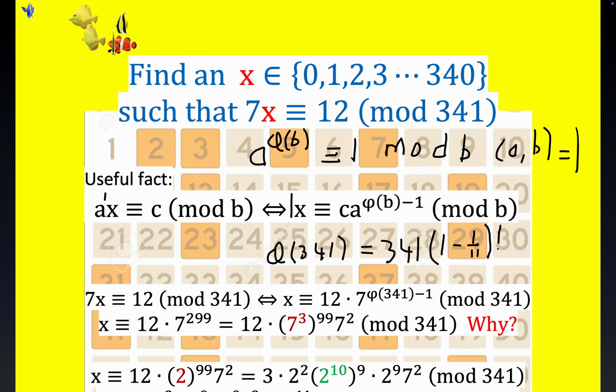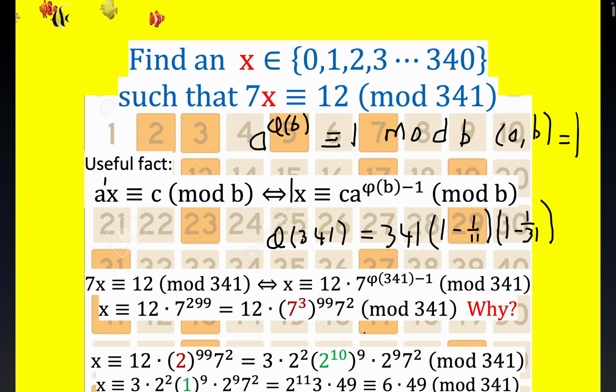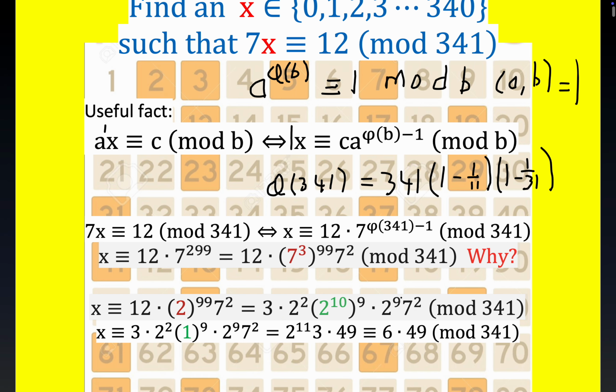And what you get right here is this. I'm not going to prove this result, but it's a standard result that is either proven in the section or is a homework exercise. So you can see this would be 10 over 11 right here. This would be 30 over 31, and you would get 10 times 30, which is 300, and then you have to subtract 1. That's where this 299 comes from. So let me write this down right here. This is equal to 300.